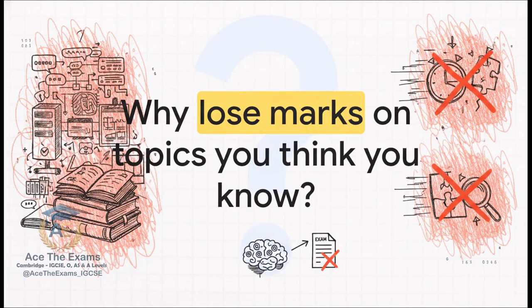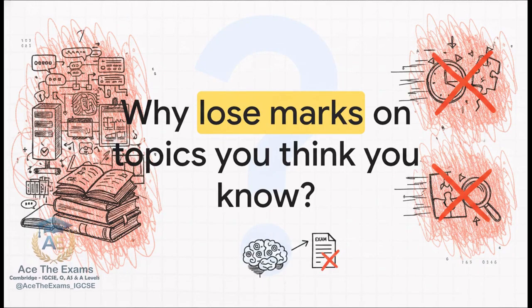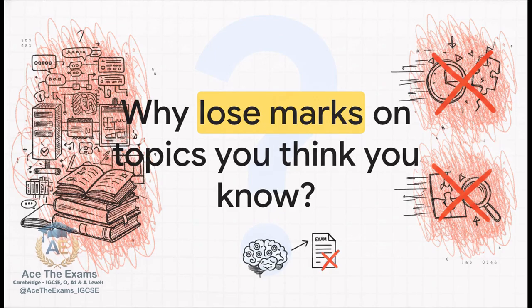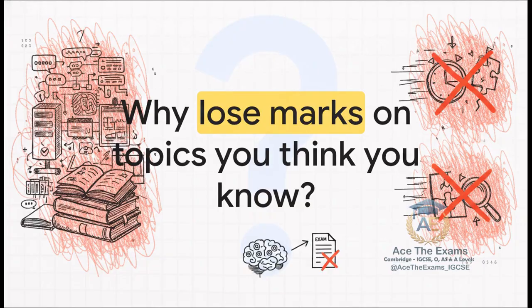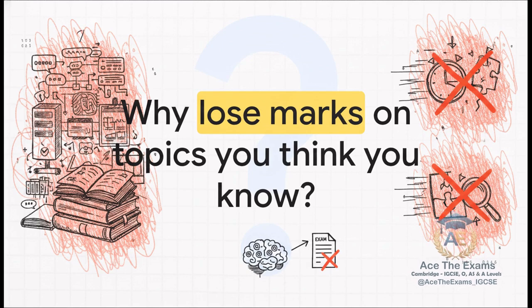And this brings us to a really crucial question. Why do so many smart, capable students lose marks on topics they genuinely think they know inside and out? To answer that, let's look at two typical computer science students. We'll call them Alex and Sam. Now, Alex is what I like to call our walking encyclopedia. Alex knows every single fact there is to know. When a question pops up, Alex overloads every answer with raw computer science facts, practically spilling everything they've ever memorized onto the page. But here's the catch. There's absolutely no analysis. It's just a giant data dump.